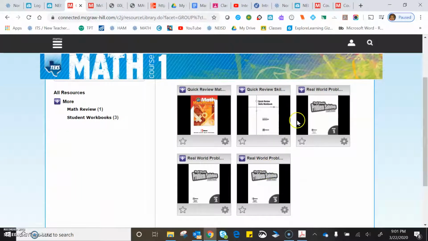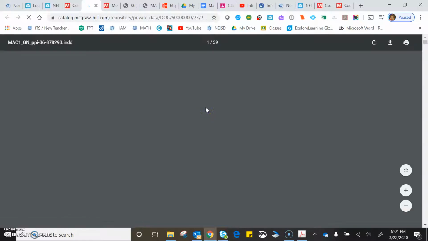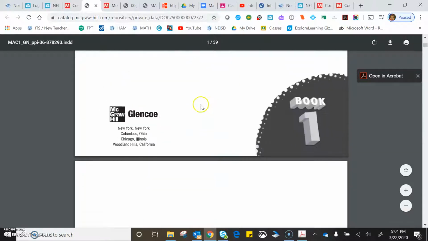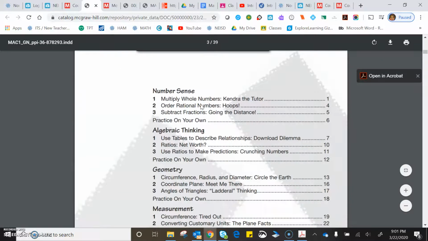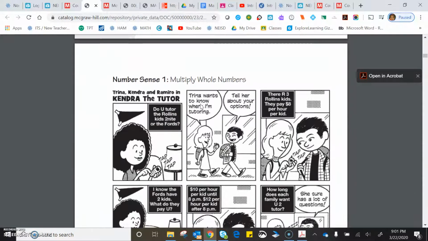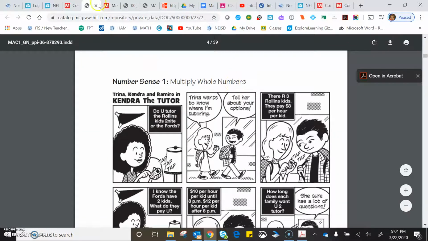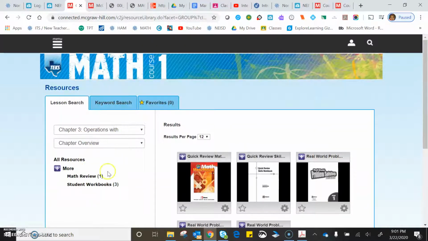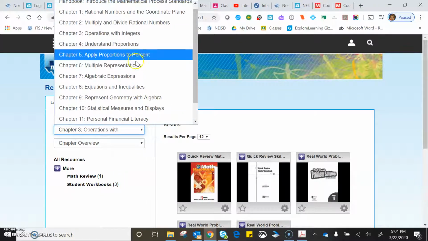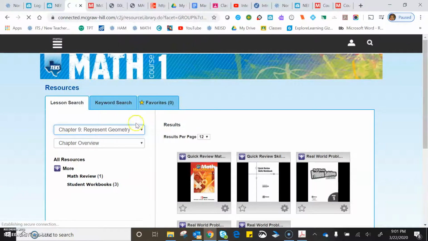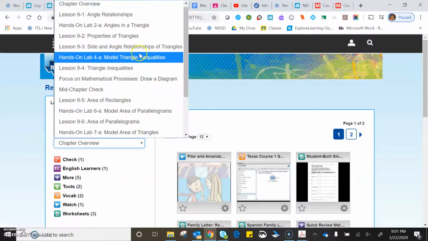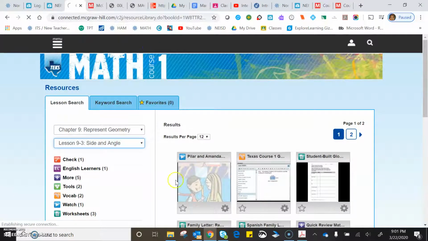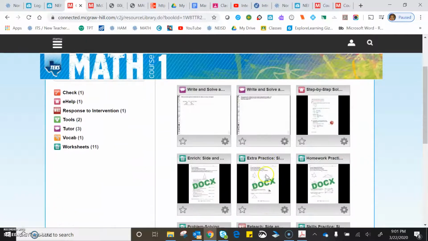You also have, I know how you guys love some graphic novels. So all of those graphic novel pages that we've had in our textbooks are actually right here in one spot. So if you were interested in looking at those as well, those are there for you. So there's a lot of stuff that goes into your actual online component for your math book. You can change the chapter. So we were working on geometry and algebra, and it gives you activities that you can do in practice at home.